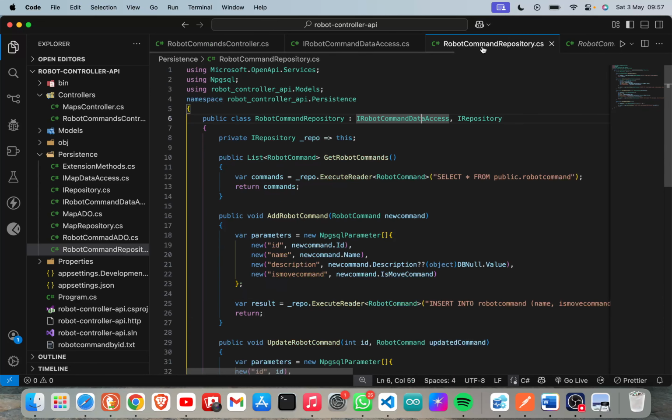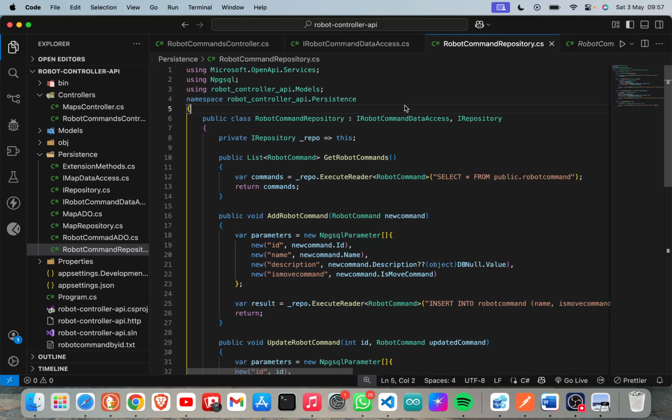Coming to our robot command repository, the problem in the previous code was that there was too much code in the files, and we want to make the code more maintainable and scalable.